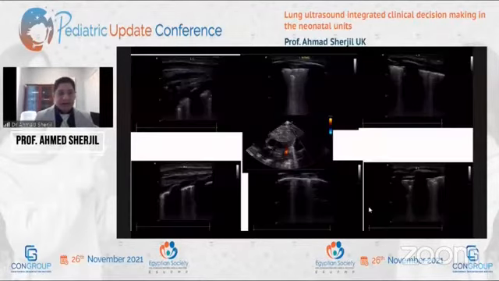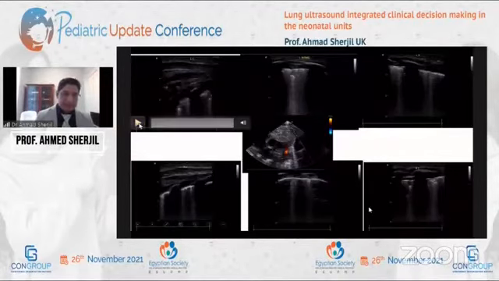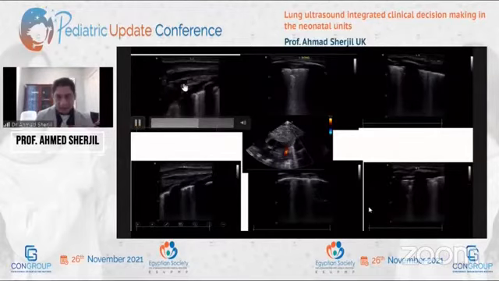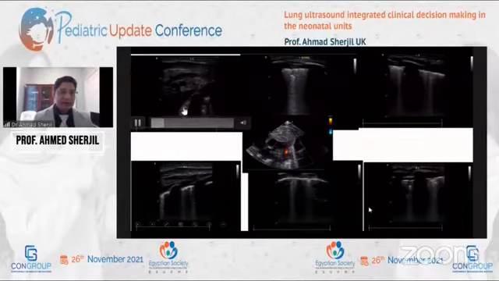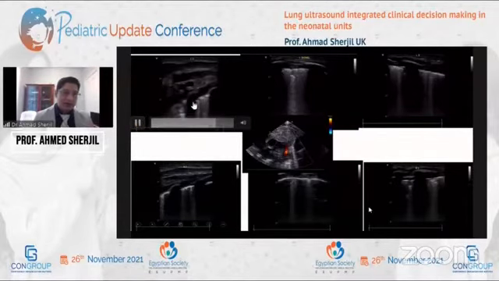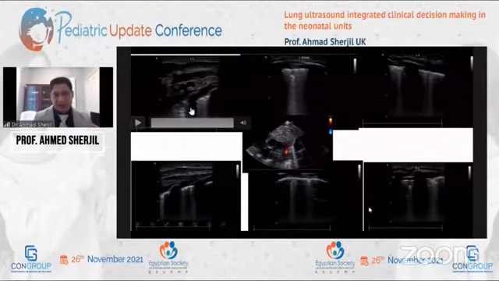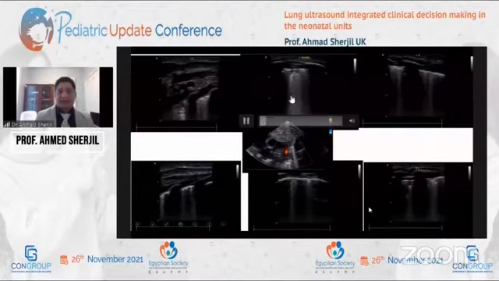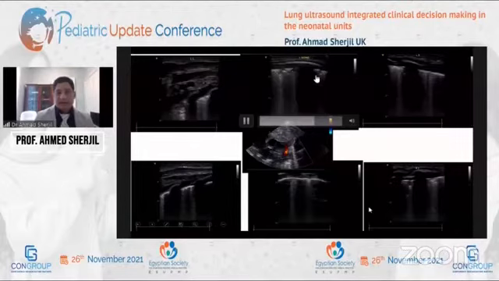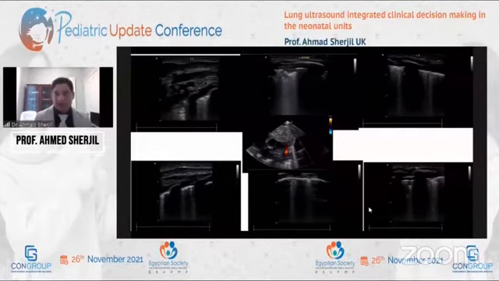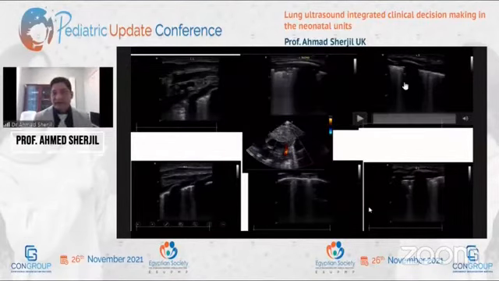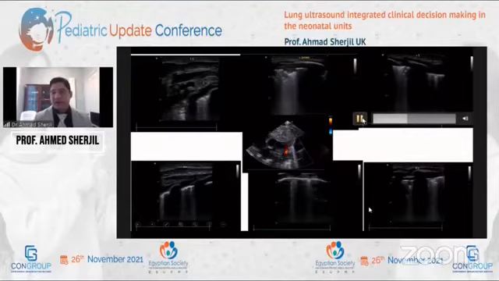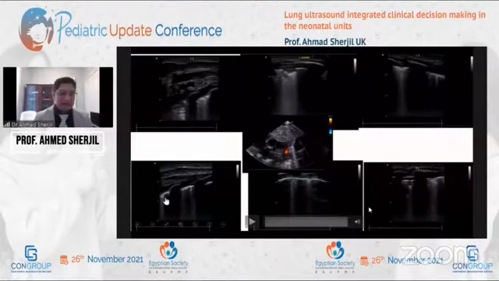And this baby's initial scans, if you look at the moving clip here, identify the structures clearly going straight to the pleura: thickened pleura, all shredded, interrupted, lots of bronchograms, lots of collapsed areas. The second one, again, look at the degree of brokenness in the pleura and lots of B lines, but lots of collapse consolidation. So this is in keeping with meconium aspiration syndrome. And so this was the left side. On the right side again, a similar message.